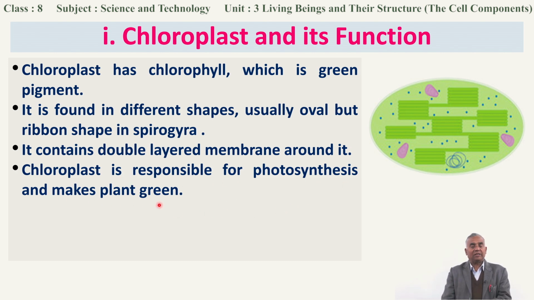Due to the presence of chlorophyll in the chloroplast, it is green. And due to the presence of chloroplast, the plant is green, the leaf is green. Different parts of the plant where they are found are green. In some cases stems are also green. In some cases fruits are green. In many cases when they are raw, they are green.